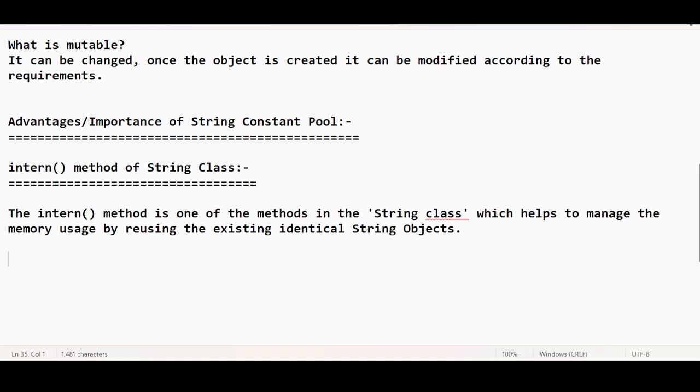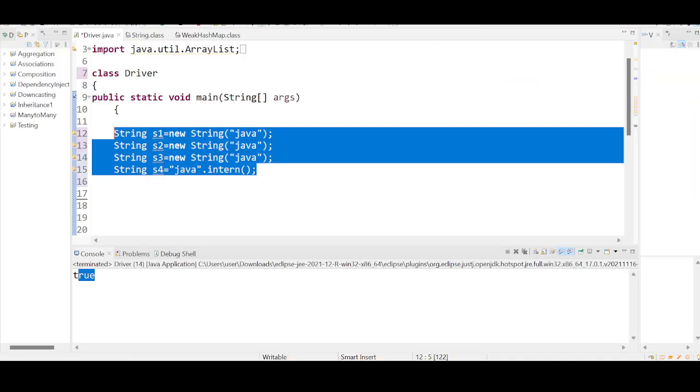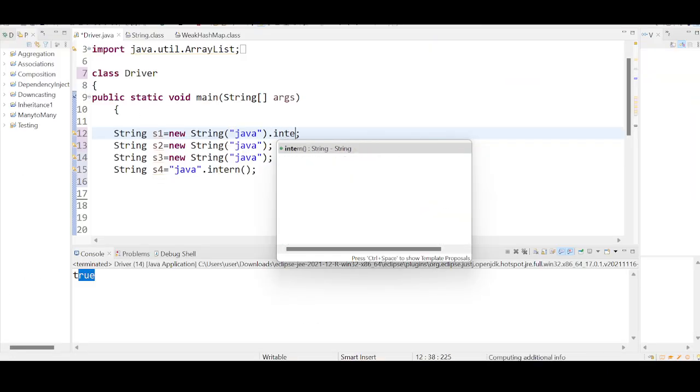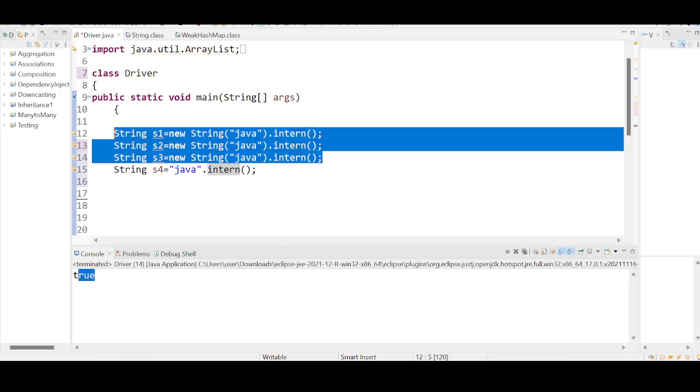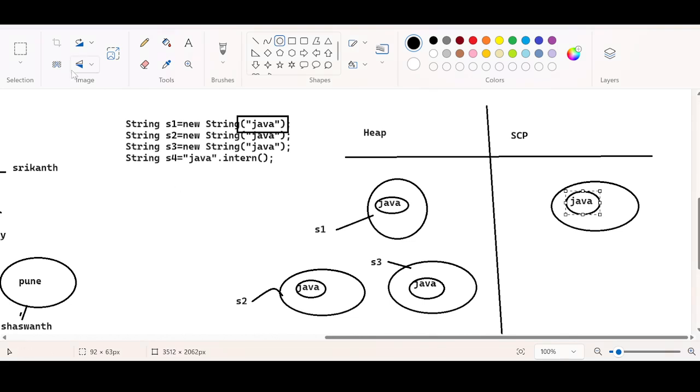If you want to achieve that, what will I do in the code? I will just call the intern method. If I keep calling the intern method on these objects, what happens? The reference variables of the objects that are in the heap area will jump from heap to SCP because of the intern method.